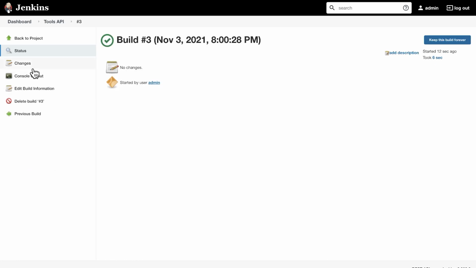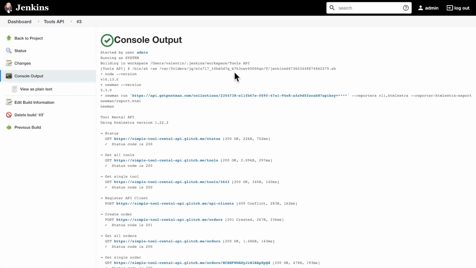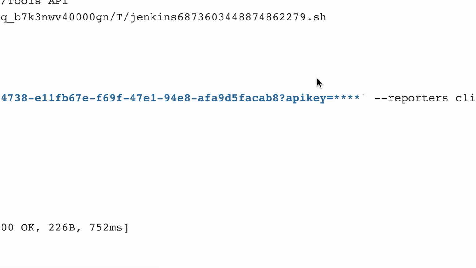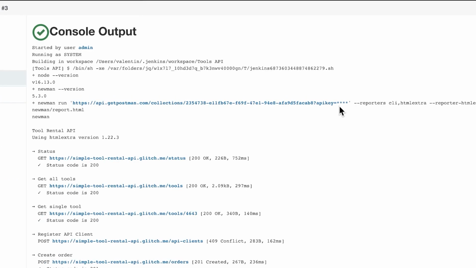So no errors. And what's also important now to realize is if you're looking inside the job execution, everything is still working properly. So obviously, this credential has been injected. But if I'm looking here, you will see API key, and this credential is not available in the logs. This is a very important step to ensure that this information doesn't get disclosed. Anyone reading these logs would otherwise be able to see the API key. In this case, this has been masked, so no one has access to it. At least no one who shouldn't have access to it.